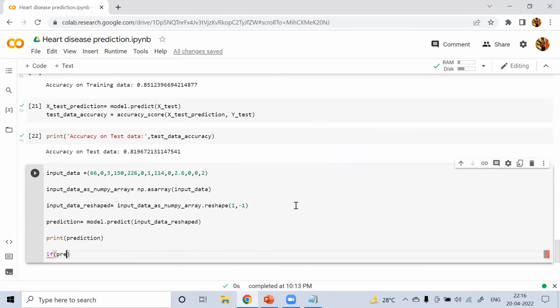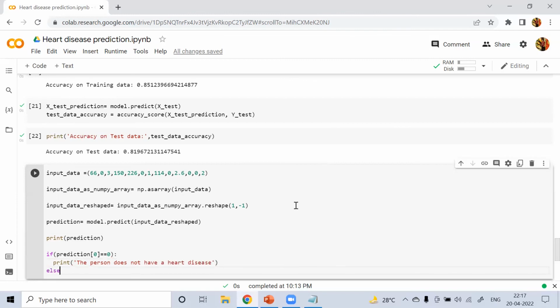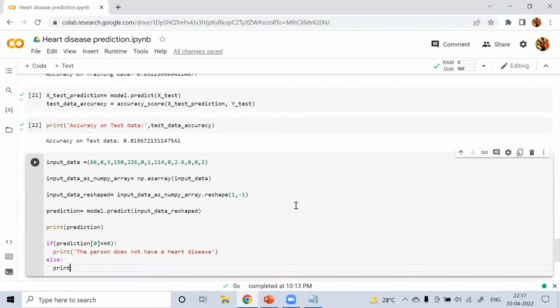So if prediction of 0 is equal to 0, then print the person does not have a heart disease. Else print the person has heart disease.